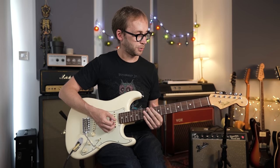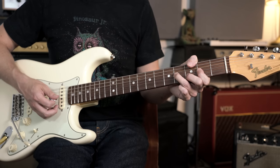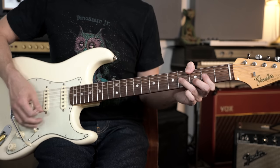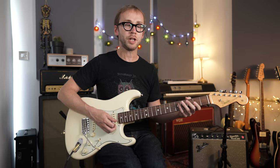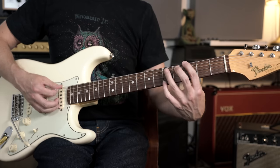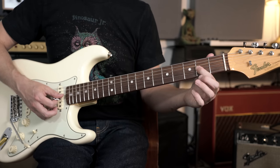Very Hendrix-y sound with this one — it's based on double stops. We're starting with this A and D double stop shape and then I'm using my third finger to play this B note, just pulling off, coming down to our G root, and then going back to that double stop idea. Very simple idea but you can get a lot of mileage out of it by playing it in different rhythms and varying it slightly. It's important that you see how that relates to our chord shape — it's centered on our CAGED chord and octave shape. It's mostly chord tones — root, third, and fifth — but we're including this A note here which is the second.